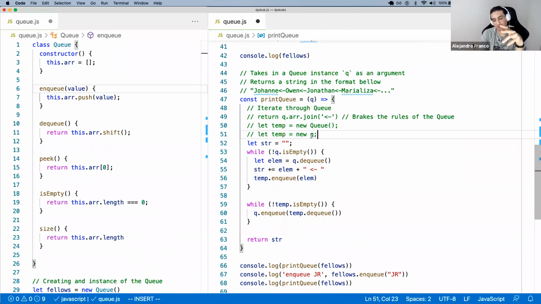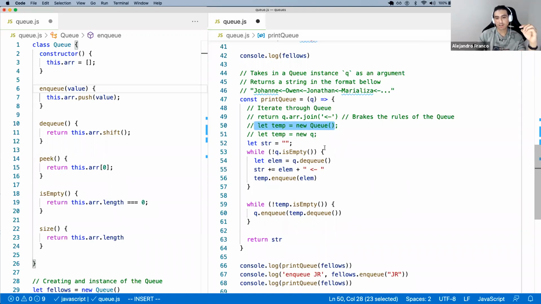Okay. I was gonna say, why don't we make a copy of the queue that is temporary, and we're just gonna use it to print the elements, and then we get rid of that one. But I was thinking that that will still require us to dequeue from the original queue, which means we're still modifying the original queue. So that's what we currently have here, which is what temp is.